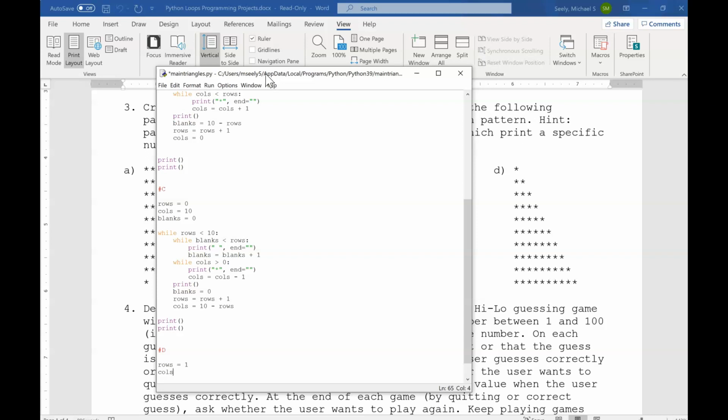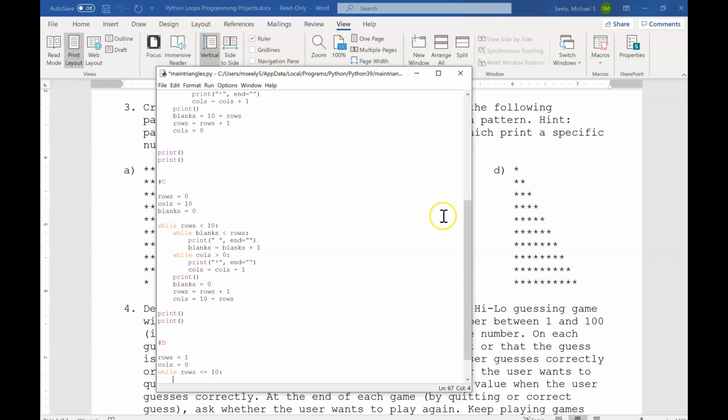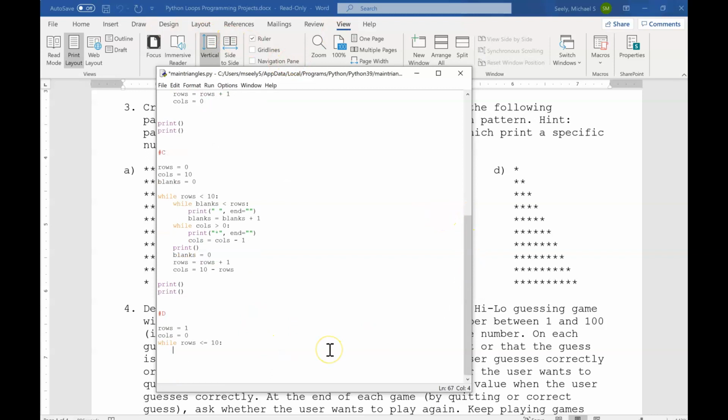I'm going to assign the columns equal to 0, while the rows are less than or equal to 10. We'll do a while loop, so this would do what? Rows is 1, 1 is less than or equal to 10, and here I've got another while where our columns is 0, and that needs to be less than the rows.